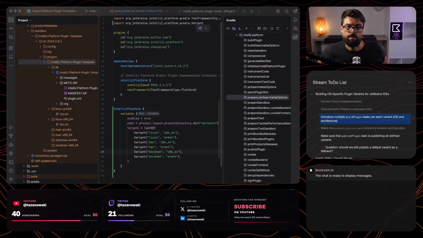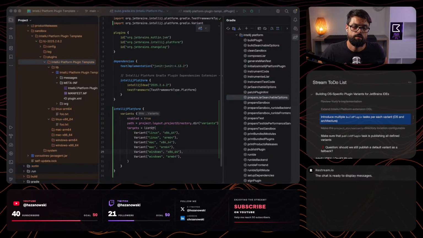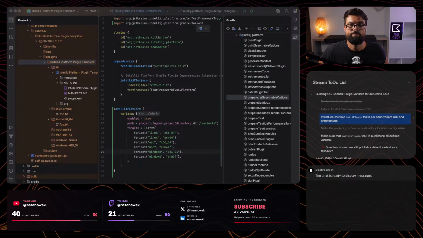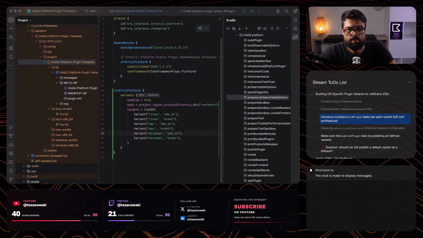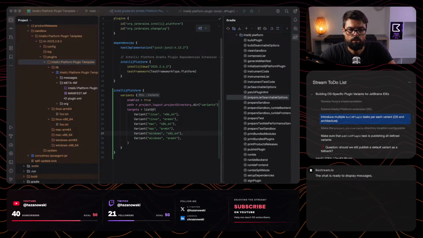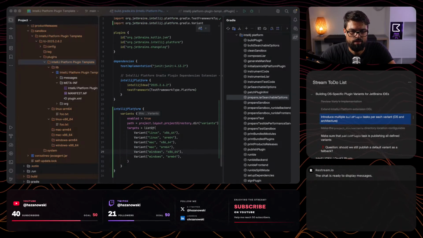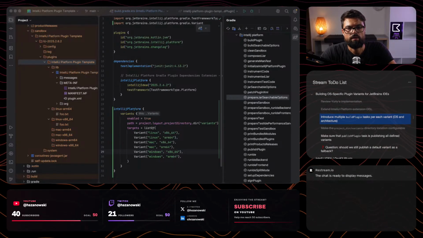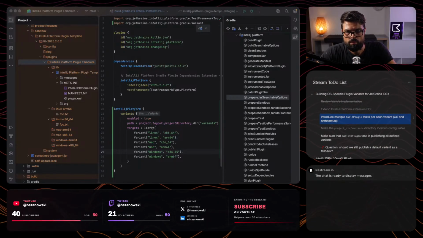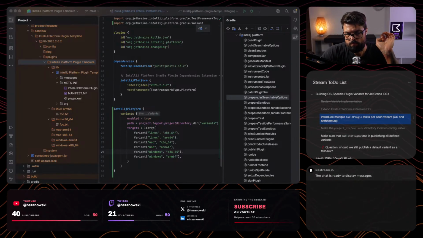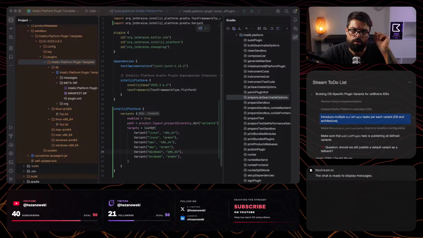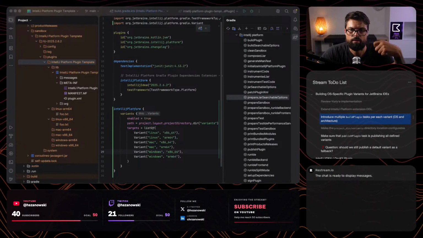So that's the second day of those efforts. Yesterday I started extending the IntelliJ Platform Gradle plugin's DSL, so you can easily define what binaries should be included in this or that variant.